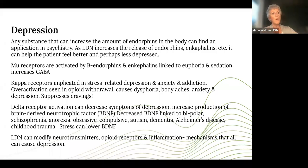Depression. Especially for those providers on the call, what patient hasn't come in talking about how crappy they feel? Some of them have tried SSRIs or SNRIs, and they are kind of helpful, kind of not. There are some gut tests that we can look at to see if somebody is producing the right types of good bacteria. Does the gut actually produce serotonin and GABA so they can feel good about themselves?